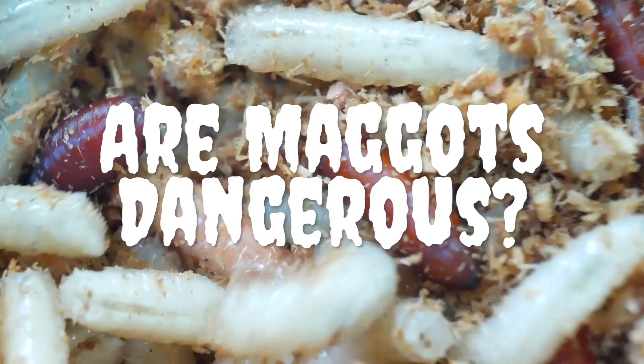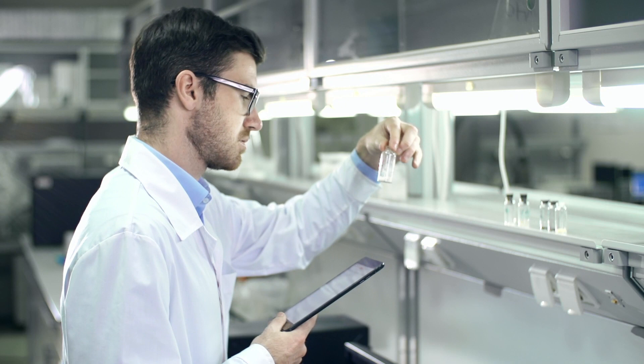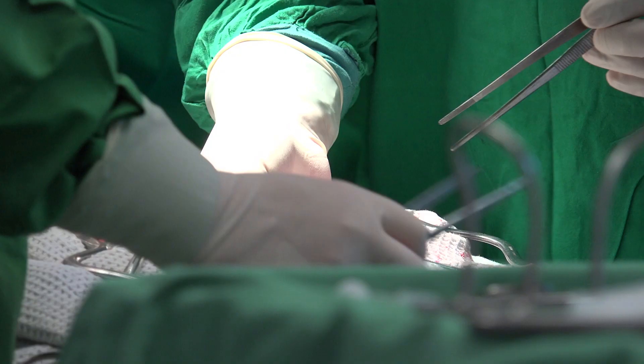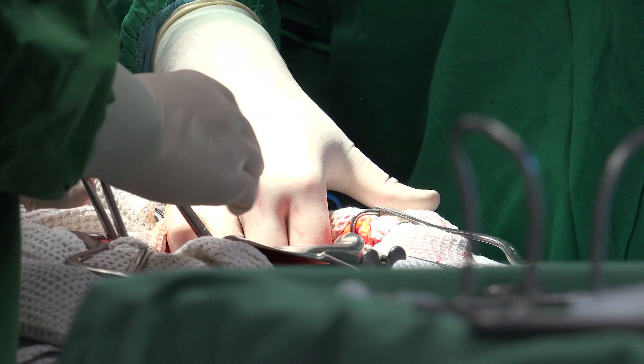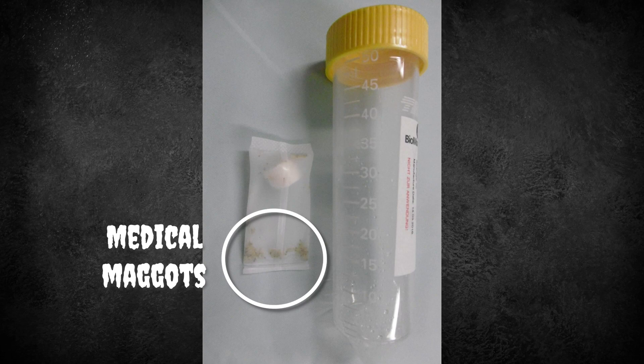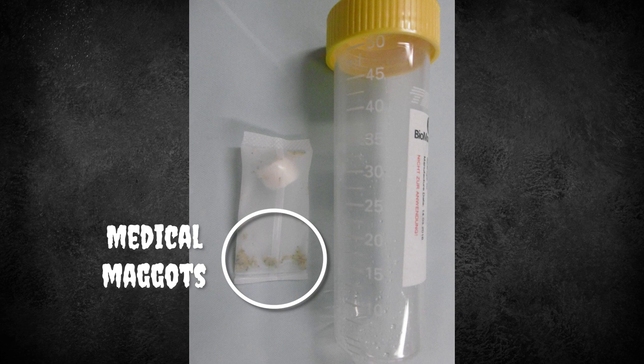But are maggots actually dangerous? Well, yes and no. Maggots have been approved by the FDA in the United States as a medical device since 2003, but they have a much longer history in medicine. For centuries, military surgeons have described that maggot-infested wounds on soldiers tended to heal better than ones that hadn't been infested by little fly babies. They also noticed that these wounds were relatively free of infection once the munching larvae were cleaned out. Popularity as a treatment took a dip in the mid-20th century with the rise of antibiotics, but by the late 1980s maggots started to make their comeback when it became clear that antibiotics can't cure all wounds, especially as microbes begin to develop resistances.